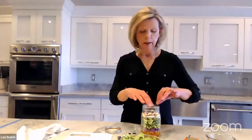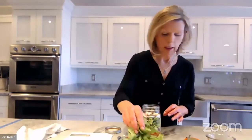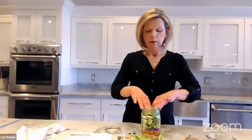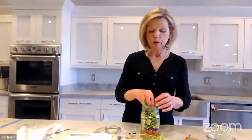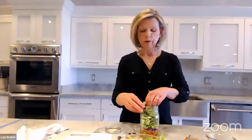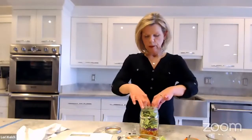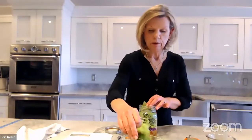our romaine, and we've got cashews in here, and peanuts. You can add a little bit of both. Probably should have watched that as I was putting in all those other ingredients, but I just get carried away because they're so delicious and it's so beautiful. And I'm going to stuff that down in there. Nice thing about romaine.